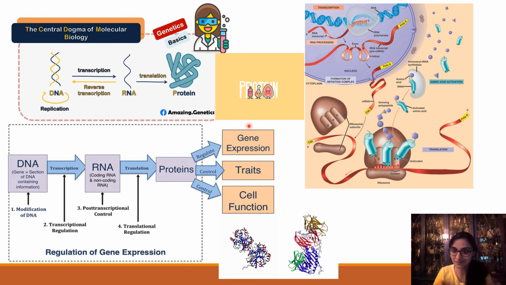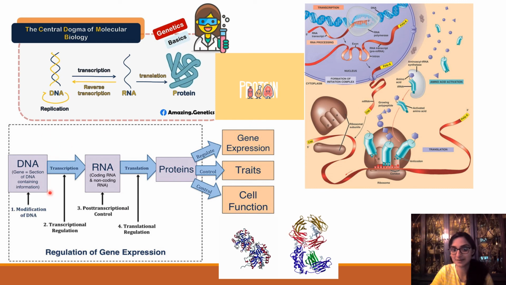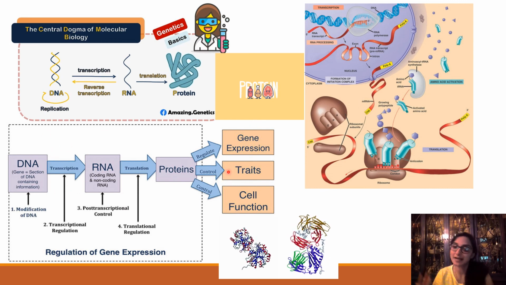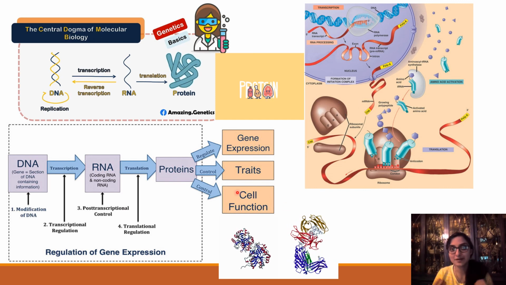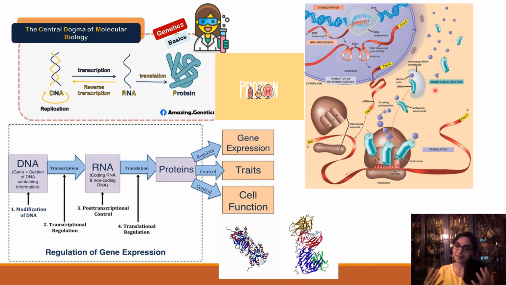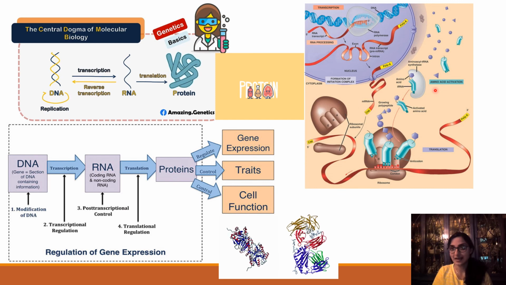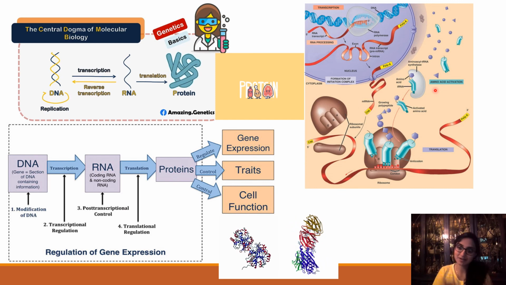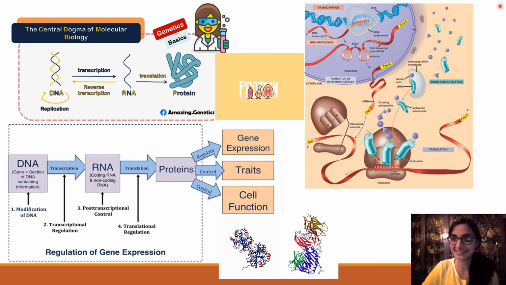Expression of other genes is often done by transcription factors, which are other types of proteins involved in this step here. Traits, phenotypes that we observe, cellular function, that's all kind of done by genes. So here we'll be just talking about gene expression. I hope this will help you understand that we're just looking at the expression of different mRNA levels of different genes in the cells. And we could look at them in disease states and regular states, but that's the domain that this video will be dwelling on.